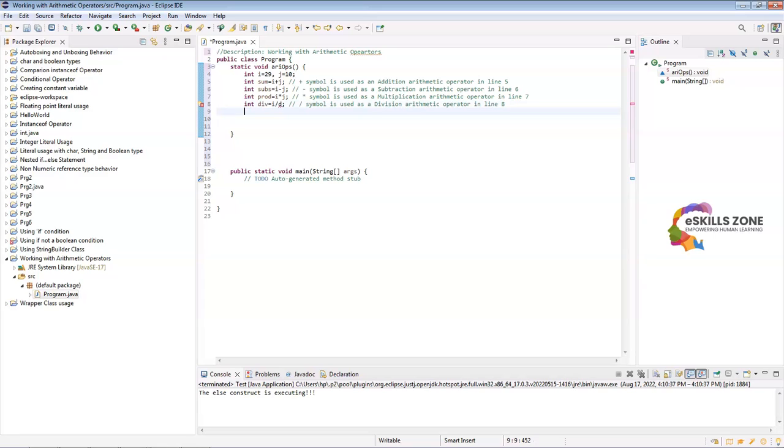Likewise, the last one, we will use modulus, type rem for the remainder operator, i % j, and type the same comment like above: modulus symbol is used as modulus, or you can call it the remainder arithmetic operator in line 9.